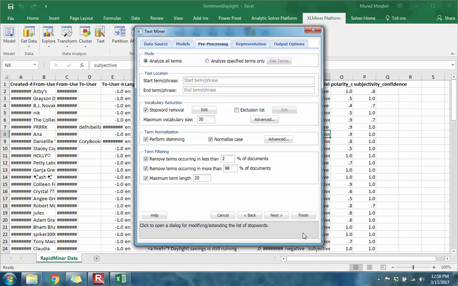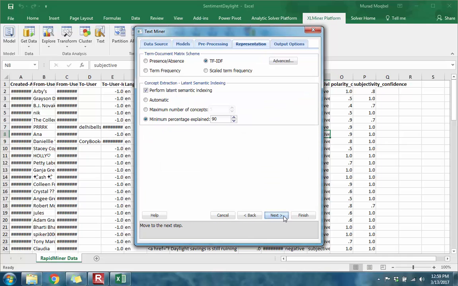And then we are gonna select the TF-IDF. This is what we did in the previous lecture. And then maximum number of concepts. You can just select the number of concepts you are interested in, maybe 20, or just keep the minimum percentage explained as 90.